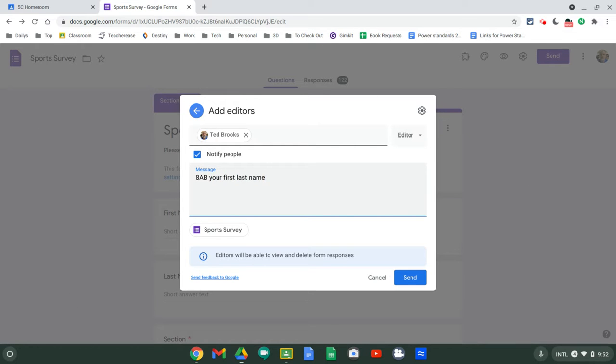Every time I do this and I put John Smith, I end up with people sending me ones with John Smith. Your name is not John Smith. I have no John Smiths in class. Please put in your actual first and last name, and then you'll send that off to me, and that will let me know what section you're in, what your name is, and that will let me grade your survey and make sure you've got it all right, okay? So send that in to me to finish this assignment.